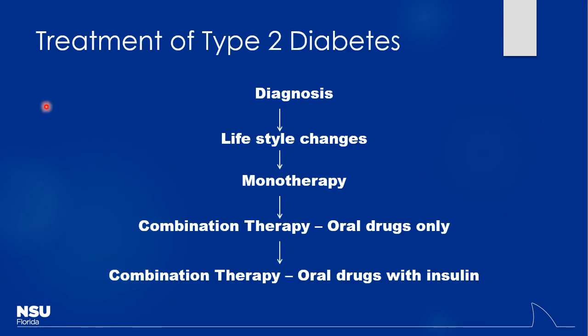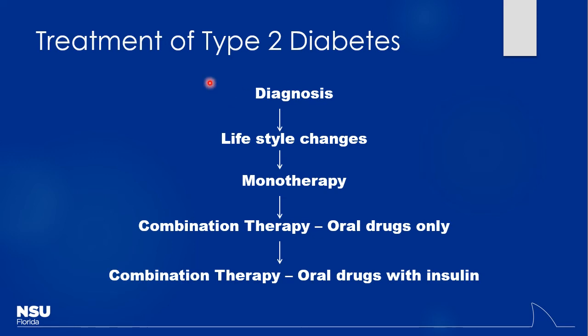So, looking at type 2 diabetes, typically you're going to have the diagnosis. And again, do we diagnose a type 2 diabetic patient usually pretty quick, as soon as they become diabetic? Not usually. Usually it's been going on for a very long time. There's usually a lot of lifestyle choices that have led up to that diagnosis, and so you're going to find that usually they've already lost a significant amount of pancreatic function, or they've developed a lot of insulin resistance, as the case may be, right? So usually we're kind of behind the 8 ball for some of these patients, especially depending on how delayed they are in diagnosis.